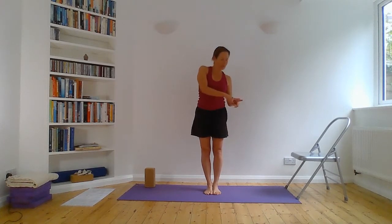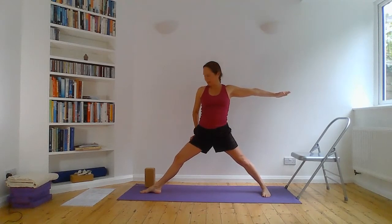Parsvakonasana. Parsva meaning side, corner, angle. So you get this lovely diagonal line across the whole body. Bring the hands to the chest, bend your knees, jump. Turn the right foot in a little. Turn the whole of the left heel in, the toes out. Make sure you've rotated that left thigh.